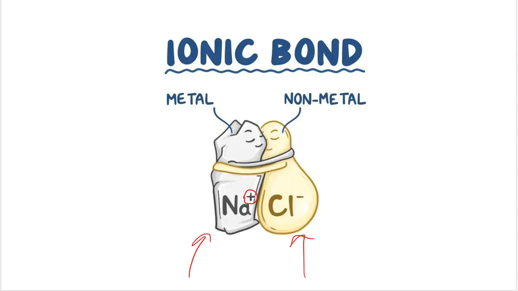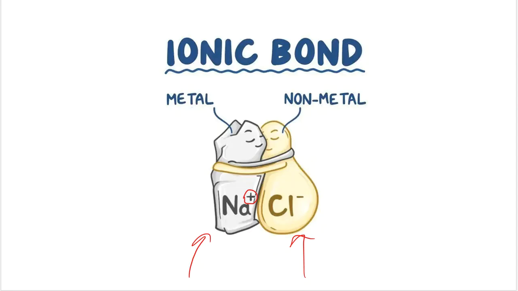So it takes some cash out of its pocket and it gives chloride some money. And sodium madly falls in love because chloride took its money. And chloride madly falls in love because sodium gave it money. And from that moment on, it is like set in stone. Hey, baby, that's what's going on here. So they have formed a relationship, and that relationship is based off of a transfer of something. That is what's happening in this type of bond. It is another type of glue that keeps molecules together.